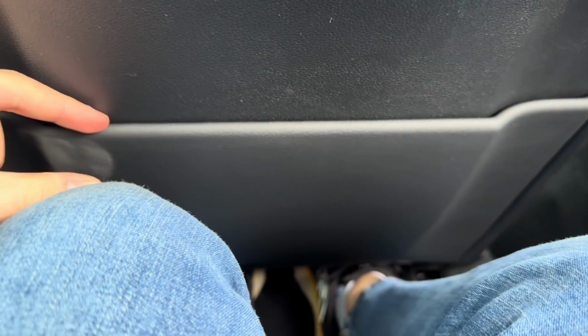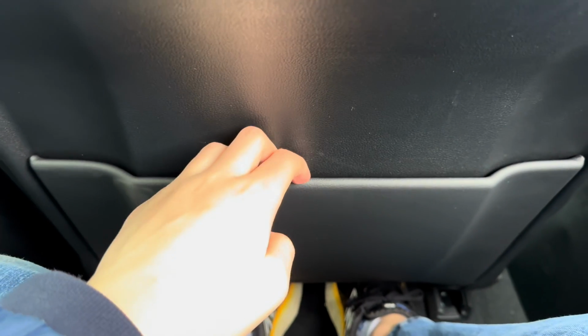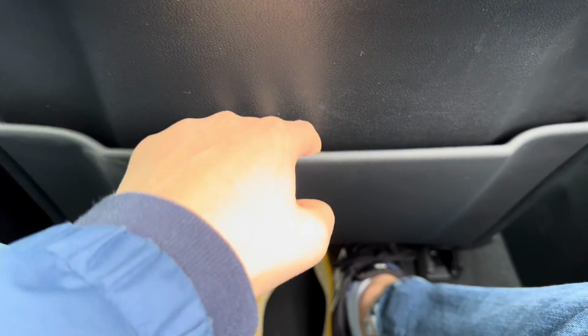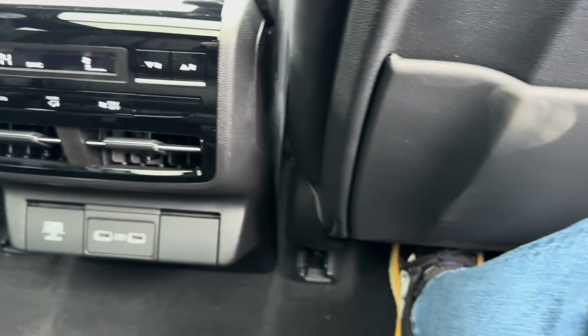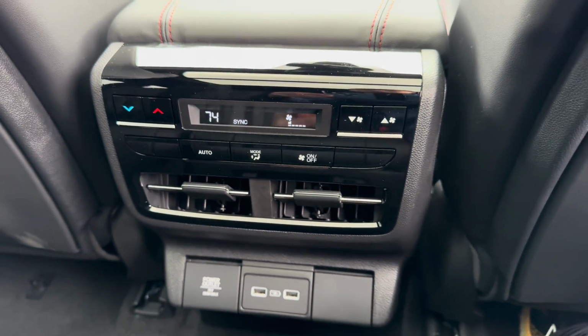Now inside the MDX, the legroom actually isn't too bad. With this seat slid almost all the way back, I still have about 2 inches of legroom, which is pretty impressive. This is on par with the Audi Q7 and surprisingly on par with the Lexus TX. You also get a seat back pocket, this whole thing will be covered in plastic, and you will find your third zone of climate control right here.